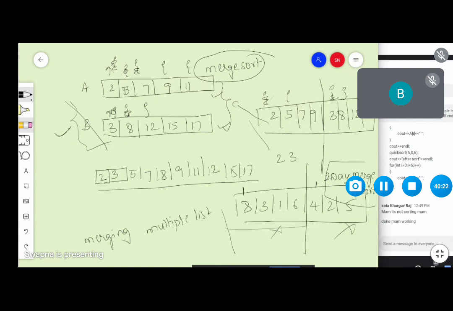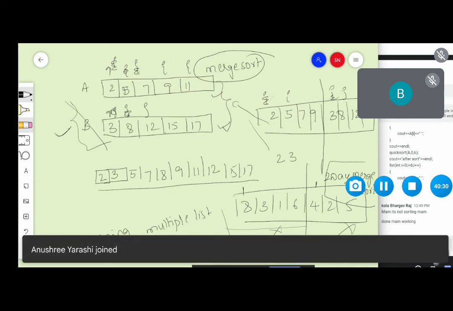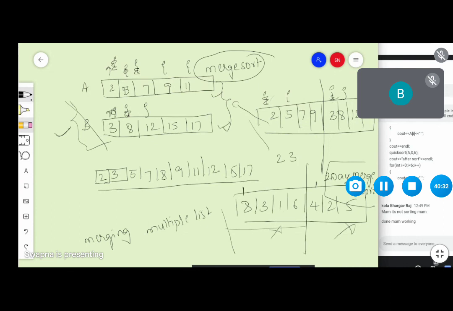How you learn is up to you. I'm going to explain 2 different ways. One works when splitting an array into 2 parts. In the other, multiple splits and multiple divisions are done. In this two-way merge sort only 2 divisions will be there.